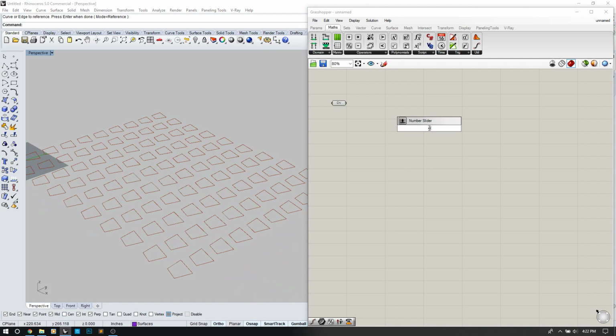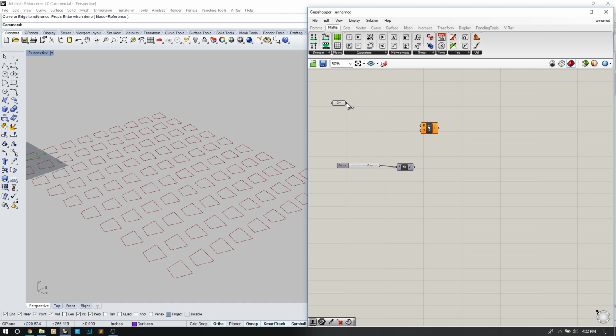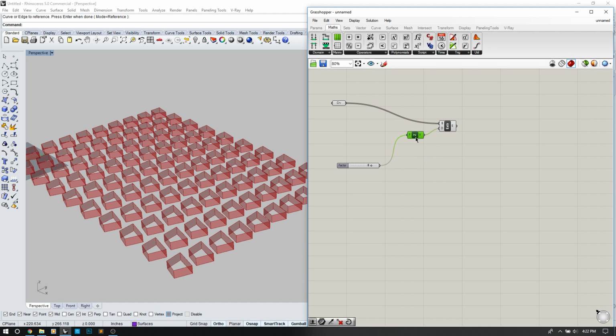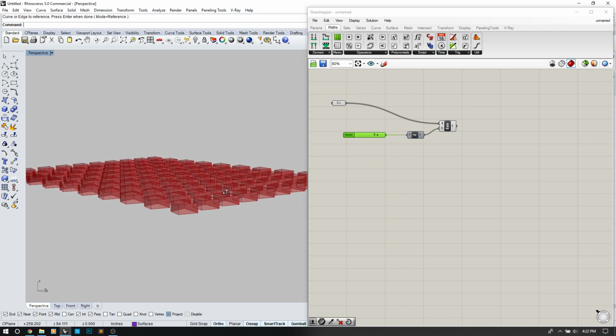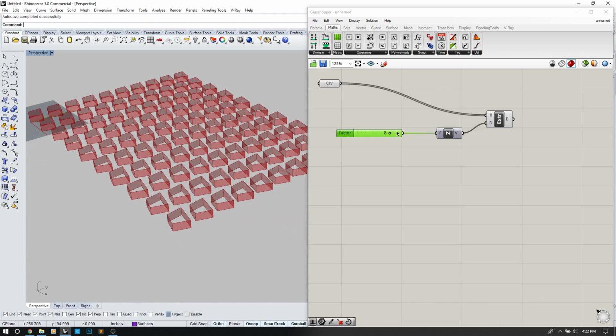Now, similar to how it works in the Rhino environment, all that's really required is a direction. So in this case, let's say a Z. And a curve. So there's our base curves, our direction, and how far do we want to have these extrude to.